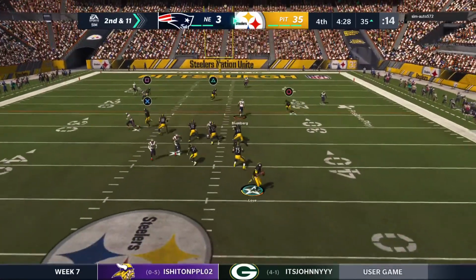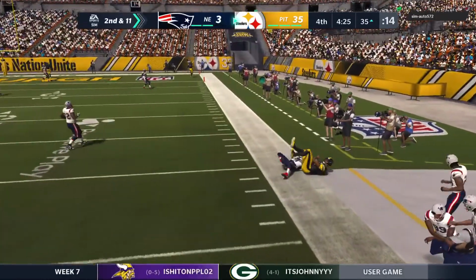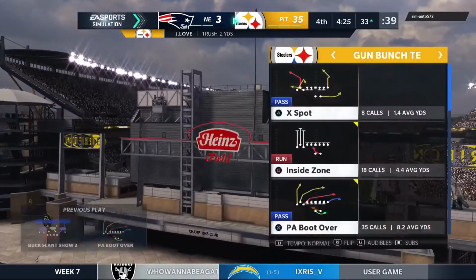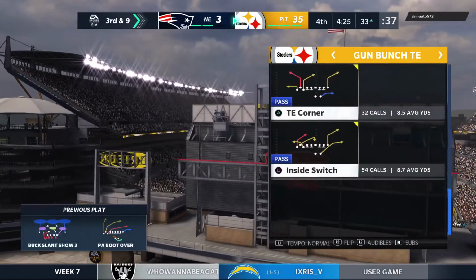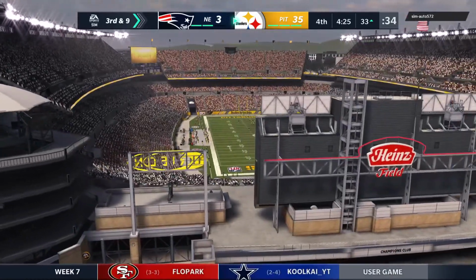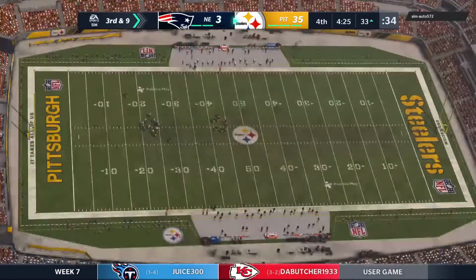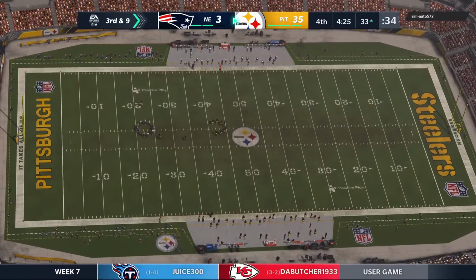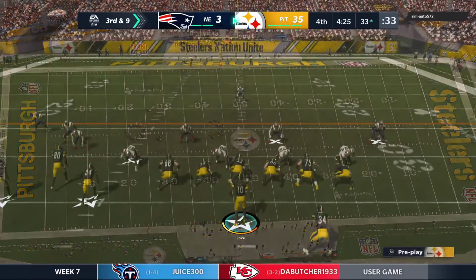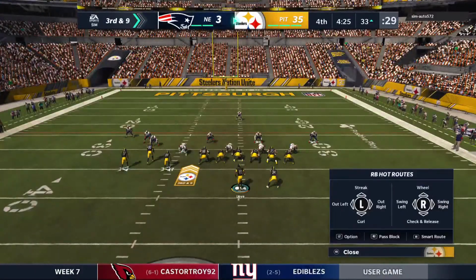Play fake. Here's Love. Sliding out of the pocket. He's going to take off with it. It's just a gain of a couple there on the scramble, and now it's 3rd down. They brought the blitz that time, and I thought they were going to get to him, but instead, he flipped it on its ear and ended up picking up positive yardage. I thought he was dead to rights, but you are exactly correct, sir, able to turn that into a positive gain. They need to get this to the 24 on 3rd down.